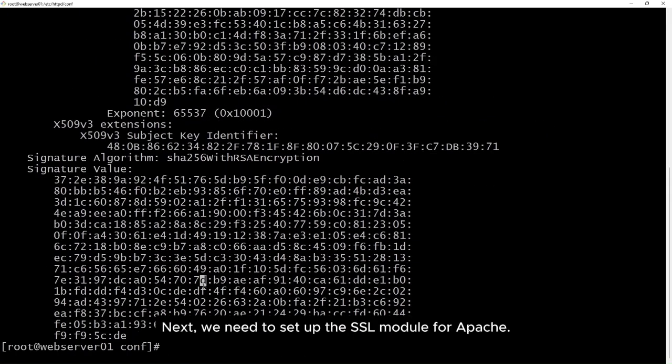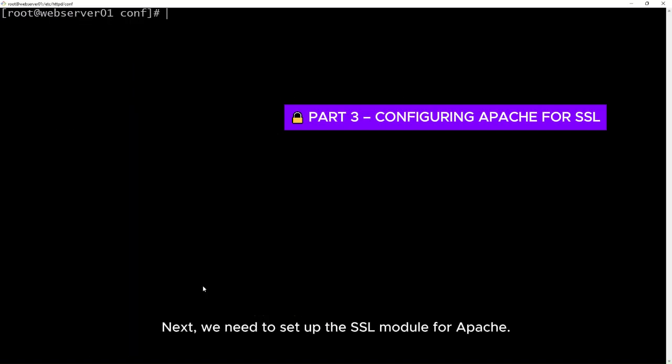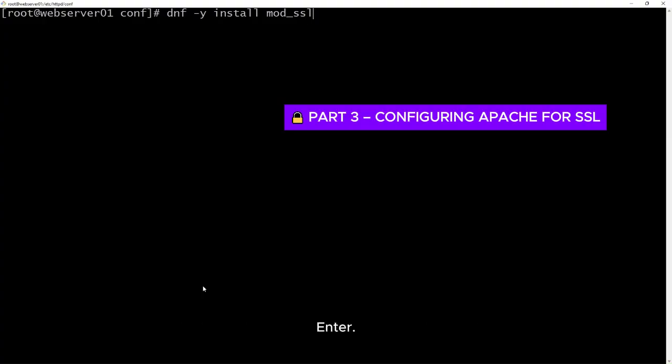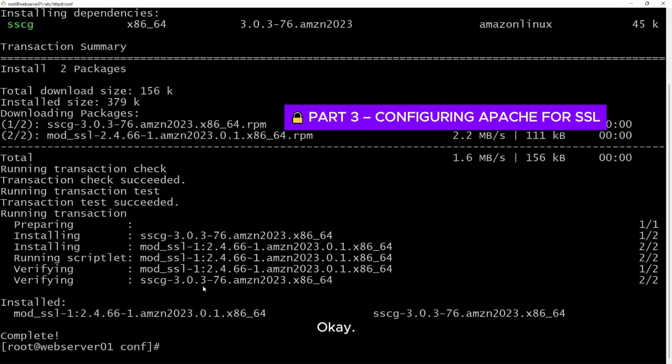Next, we need to set up the SSL module for Apache. Enter. Okay.